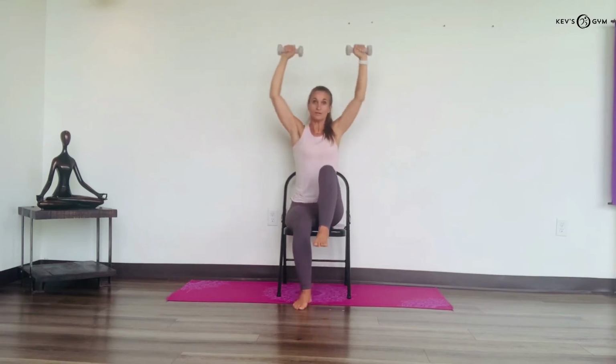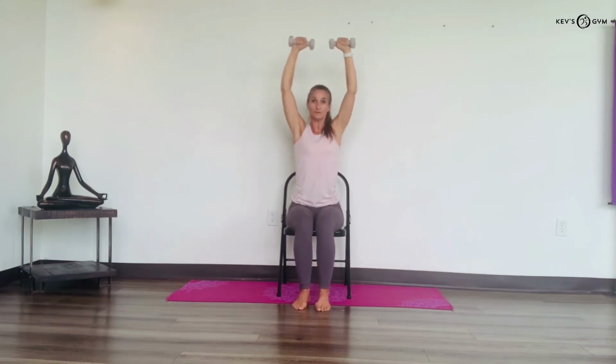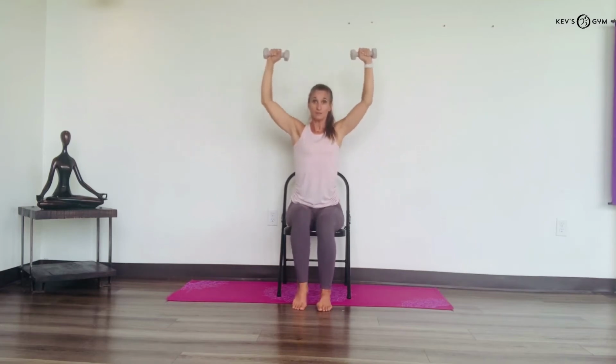So if this is too much coordination with the knees, don't worry. You could also just leave the knees down where they are, or you could only move your heel up and down. So lift your heel. Well, this is much harder to do than the knee lifting. So try it out. Let's see where you are today, what your body is asking for. It is your practice, your body. And you can already feel your arms. Whoa, we can do this.